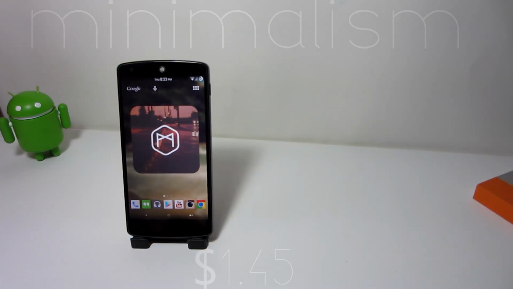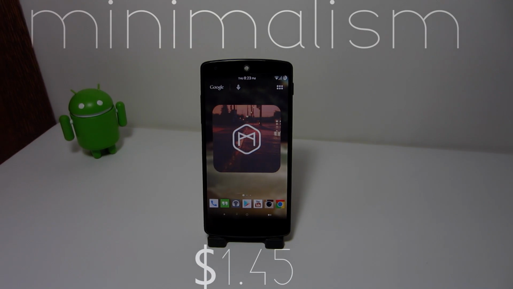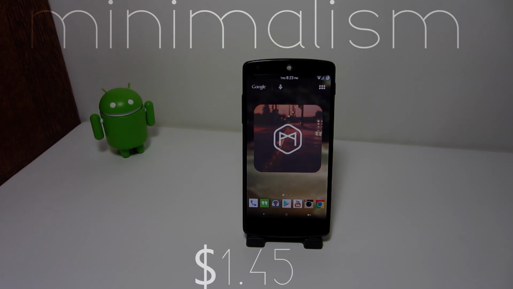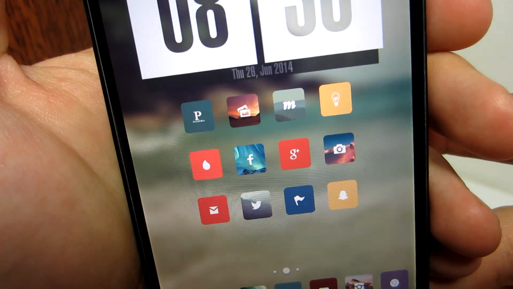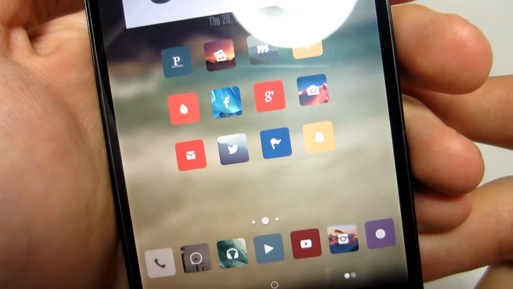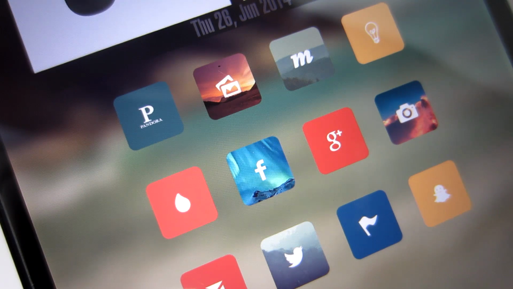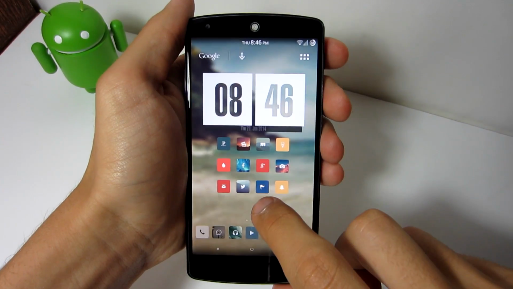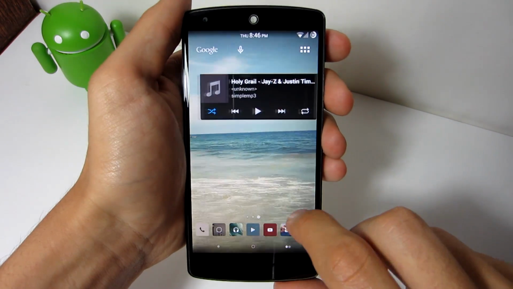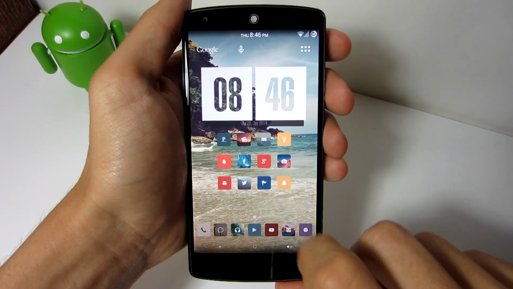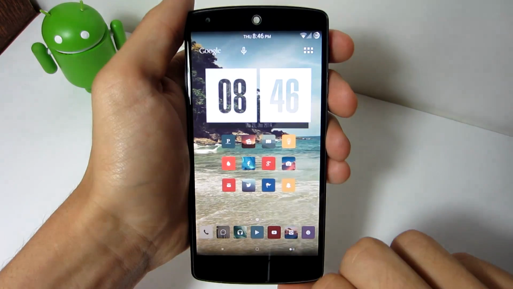Now this one you guys ask a lot in the comments because I usually show it in my videos, and a lot of you guys really like it, so hopefully you guys can install it on your phones. But these icons will display the icon design of an application in white with a random beautiful nature scene behind it. Now the reason I love these icons is because when I have a wallpaper that has something to do with the nature or the world, these icons fit that wallpaper perfectly with those types of wallpapers.